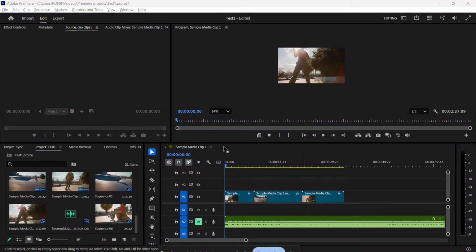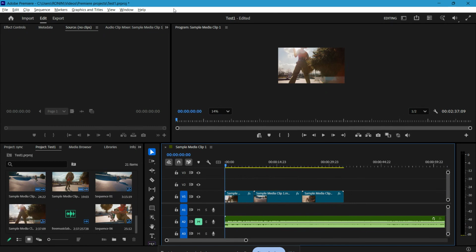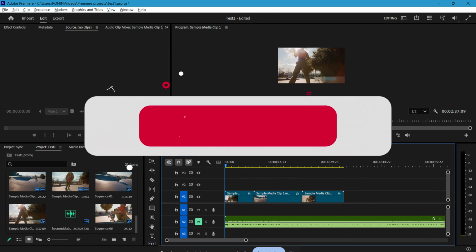If you want to convert a horizontal video to vertical in Premiere Pro, you're in the right place. In this tutorial, I'm going to show you the easiest ways to turn a landscape clip into a vertical 9:16 format for Reels, Shorts, TikTok, and other mobile-first platforms. We'll cover the best manual method, the automatic Auto Reframe method, and a blurred background option if you want to avoid cropping important parts of the video.